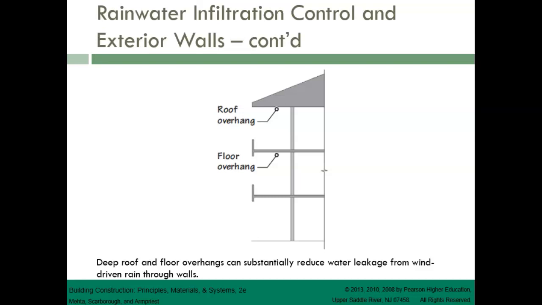It has limited application because the overhangs are required to shield the wall completely from wind-driven rain and therefore must be quite deep. In addition, the overhangs impose economic as well as design constraints on the exterior envelope, particularly that of a multi-story building. However, a shallow roof overhang is commonly used in low-rise buildings and can provide substantial protection from water penetration at the wall-roof junction.